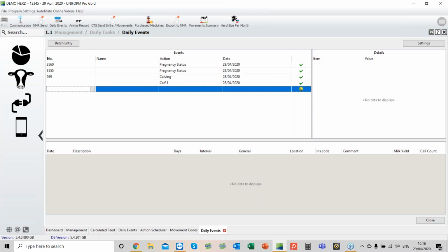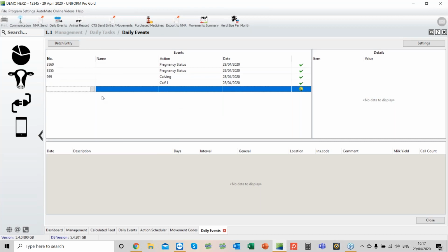And if you're linked with an feeding system or a milking parlour, it will then automatically start the feed calculation. So just from doing those two lines of information, there's a lot of things happening. And then obviously if you milk record, the export file will go across, or if it's NMR, it'll go across on the real-time data link, because we set that to go daily. So data entry is really, really important.